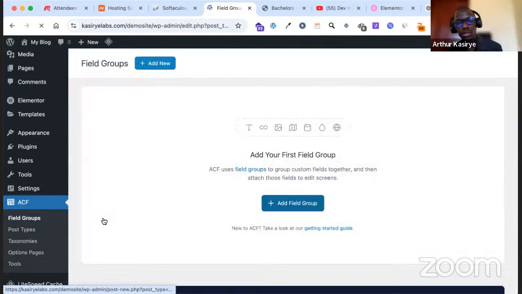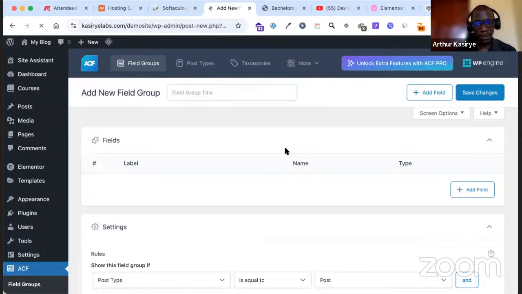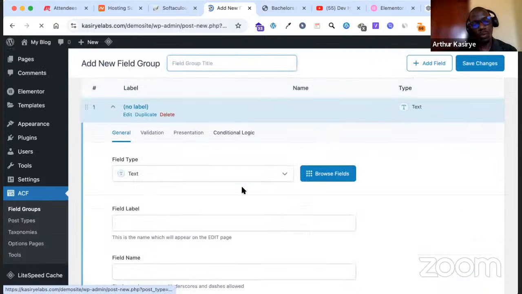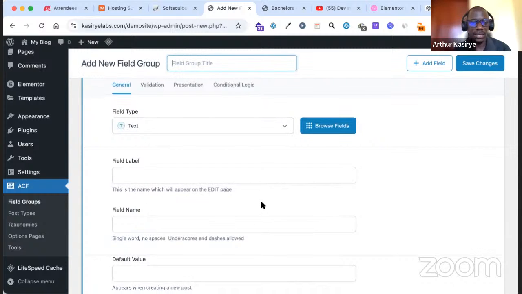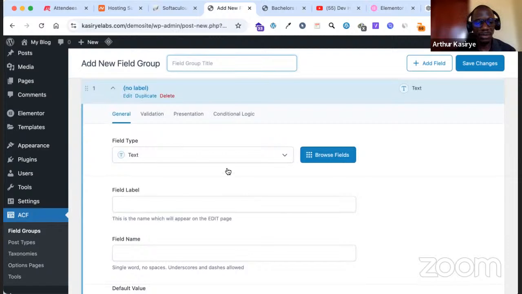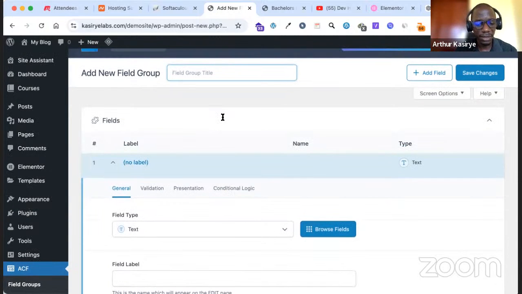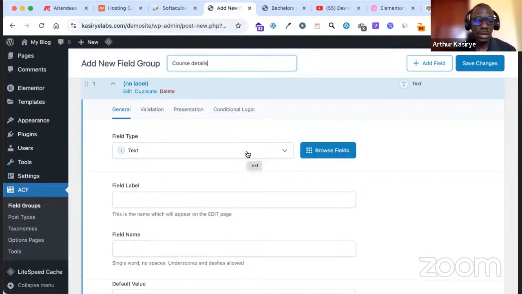Now these fields enable you to create different fields, so you can come to add new field here. So what under a course has the years that you might be taking it. Some university institutions have long distance, and then they have day or evening classes. So one way we can classify this is we can come under our field group, and I'll give this a name. Our field group will be called course details. So under this, I want to display years under each course so that whoever is entering this information finds these years already listed. How do I do it?